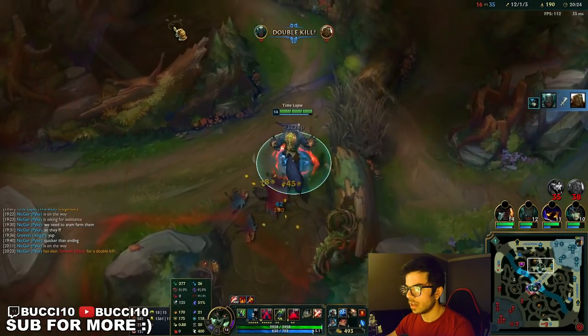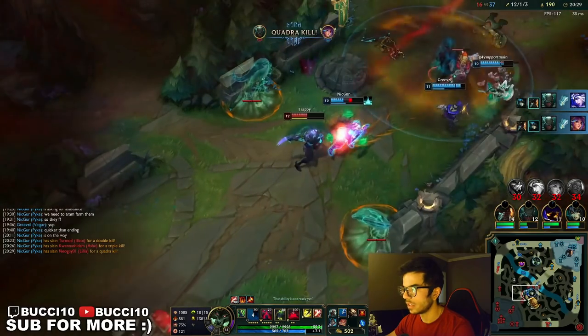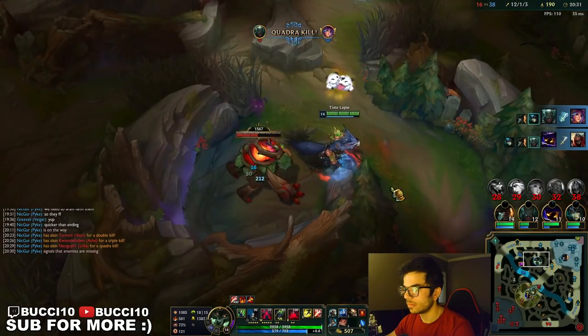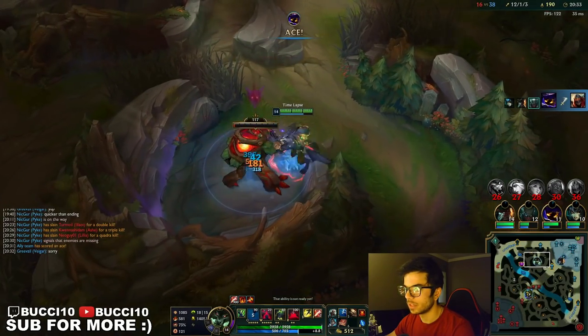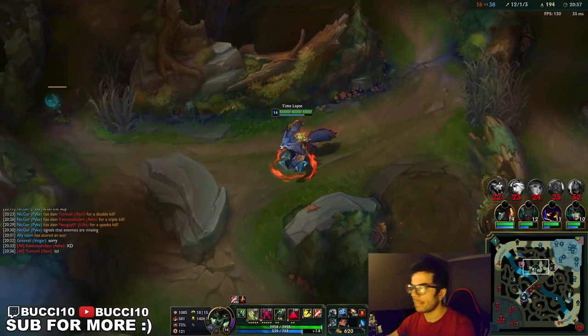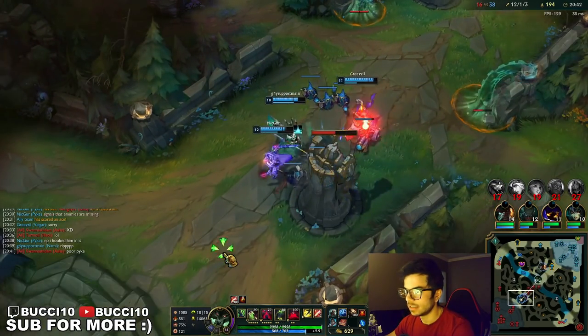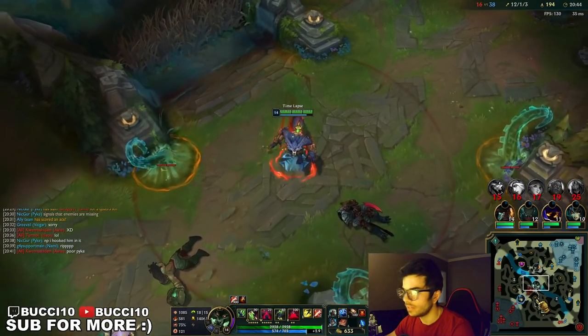Look at that, we have 180 armor, 120 MR. They just aced the enemy team. Oh wait, Tyke is going to be upset that the Quadra or the Penta is just taken. Let's see, the game's probably over if they don't FF.